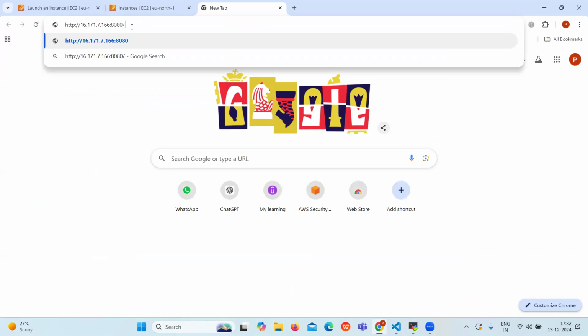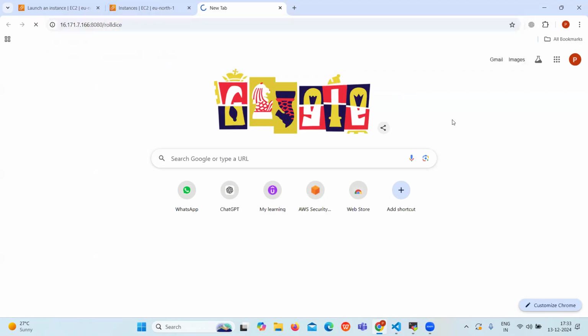First we will use the roll dice endpoint. This will trigger the roll dice method. It will give us output between 1 to 6. So here you can see we got output dice roll 2.